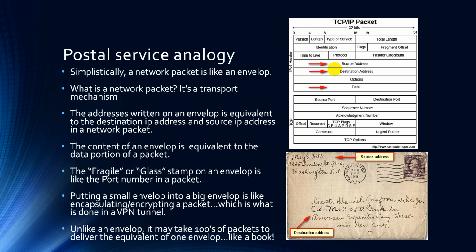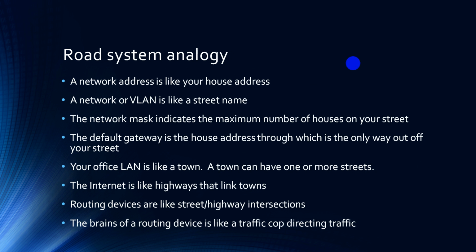So to include a book of 300 pages, you're going to require a heck of a lot of packets to be able to send all that information through the network, so at the other end it gets reassembled and delivered as an email. Okay, so this is what we're talking about here.